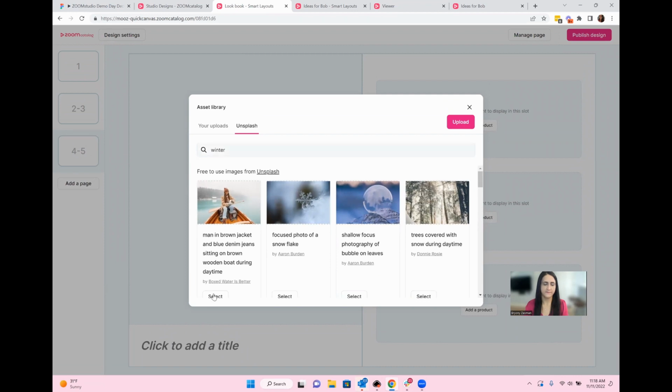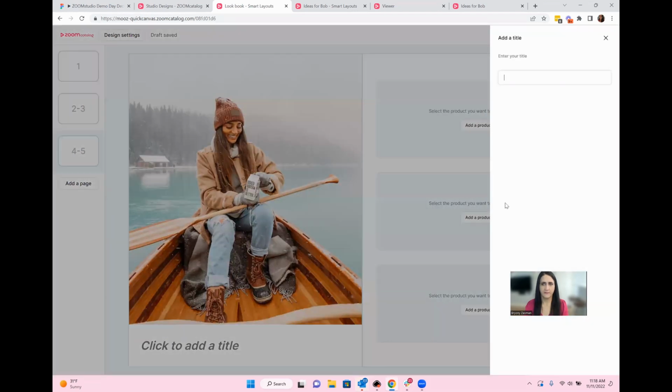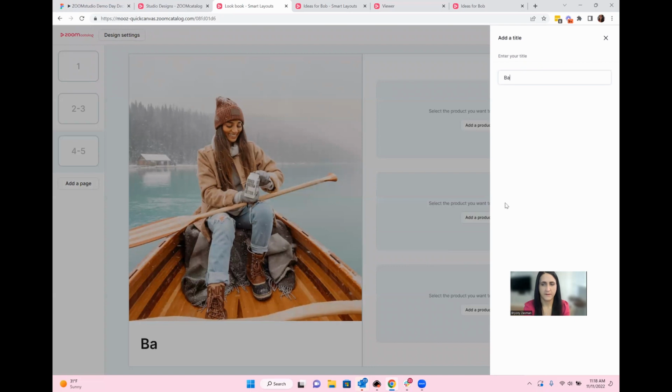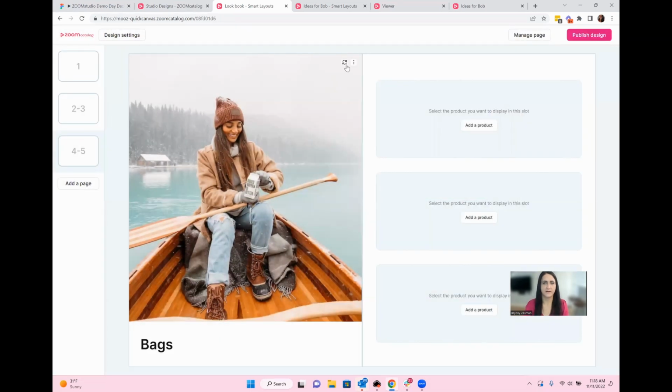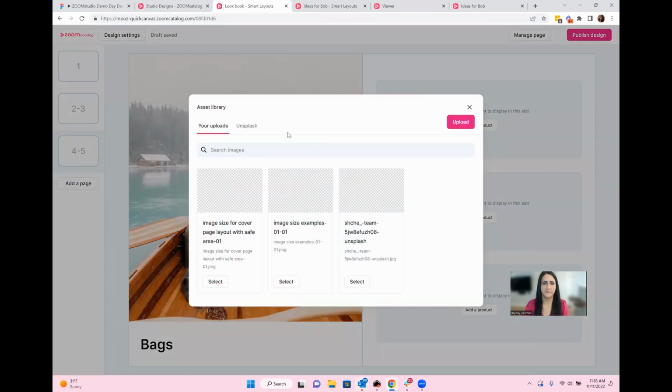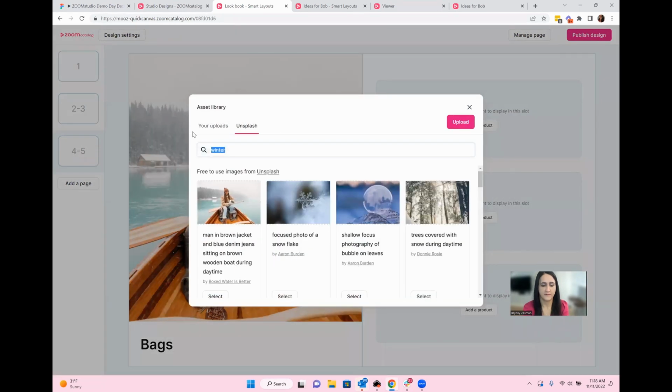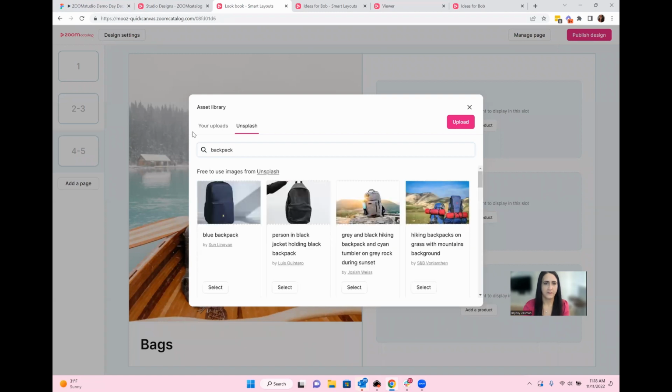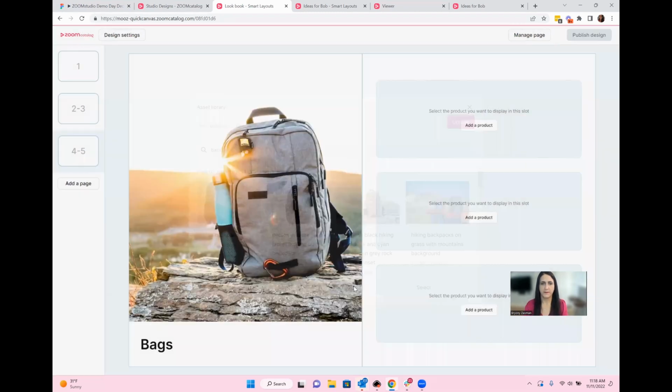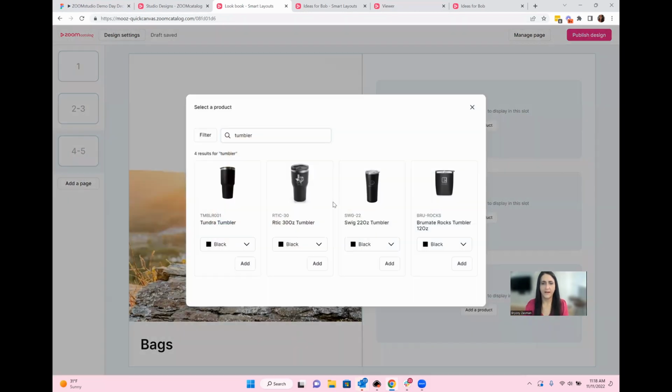Let's go with this one. I guess I should use a shot that's a bag. Let's go back and redo this. All right, and then I'm going to have a couple bags. So just showing you how dynamic this tool is and how you can create sections in your catalog.